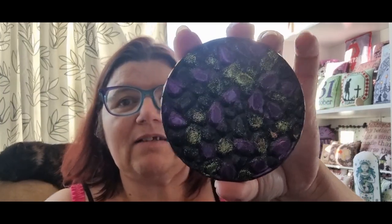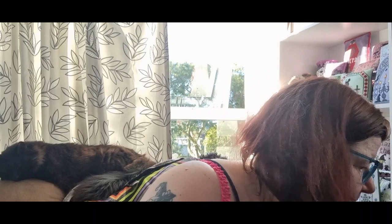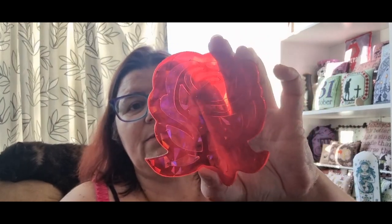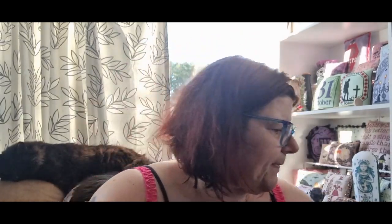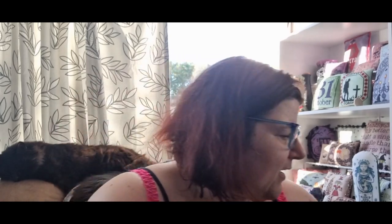I didn't do too well on the placemat things - there's that one, though I do like this one as a coffee mat. I've already shown you these ones - spiderweb, which didn't quite work the way I wanted; this is Rose and it's holographic. I need to get some opaque colours because if I'd had a darker one it wouldn't be see-through and the holographic would be a lot better. And this one had a slight overspill because my hands were shaking so much, but I actually quite like it. Here's my bee - be happy!